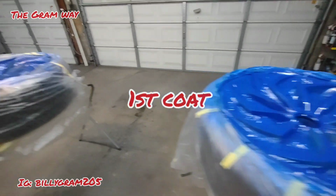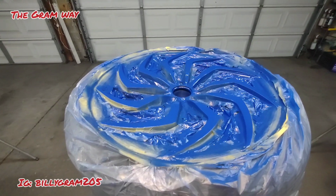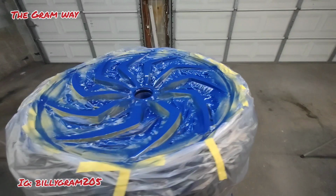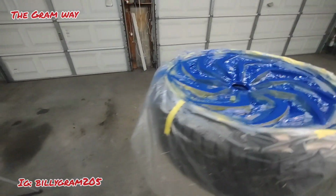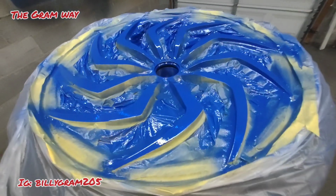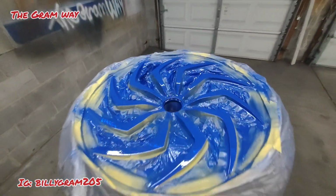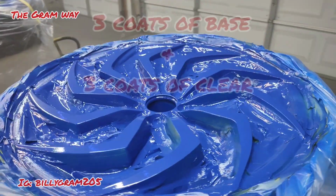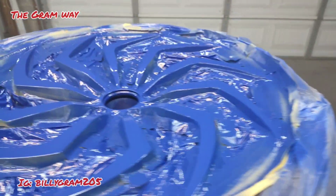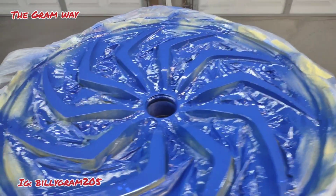Paint coming out good. It actually all came out good. And if y'all haven't seen the previous videos, I did the work on Project Durango. I lowered this truck, painted the calipers, and did the rally stripes. So go check that video out too. We did all the custom work to this truck so far, and I'm pretty proud to see how it's coming together. Feels good to see everything coming together.